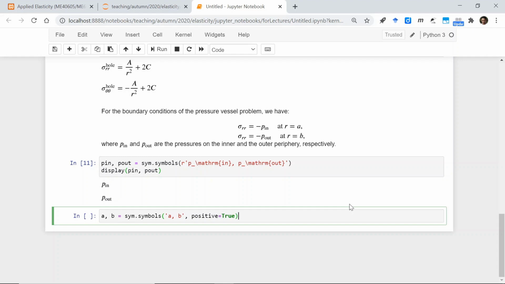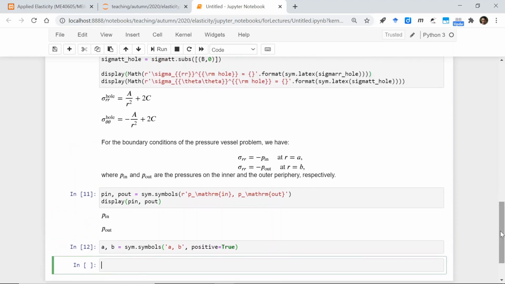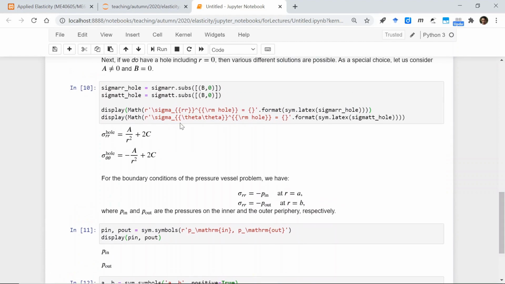All right. With these out of the way, we need to specify our boundary conditions now. For that, we have to substitute in this sigma rr whole variable. Going back a little bit, in this sigma rr whole expression, we have to substitute r equal to a and set that to minus p in, and when I set r equal to b, I have to set this equal to minus p out.